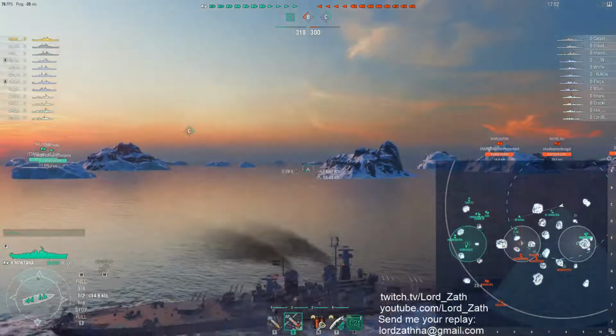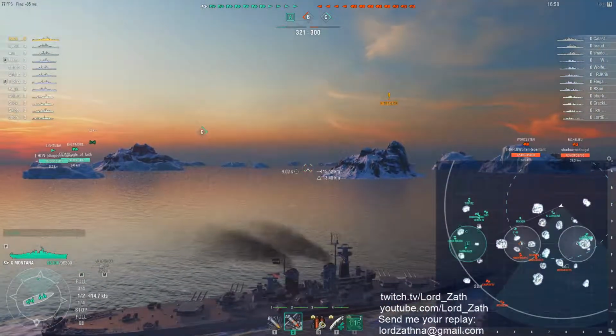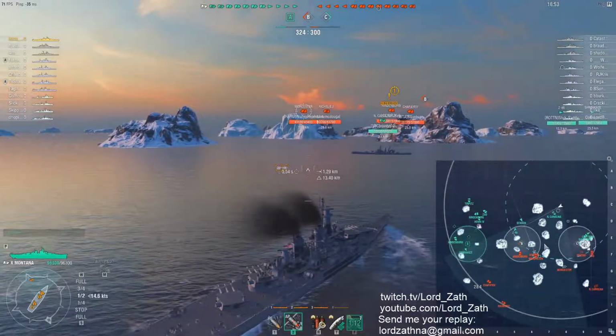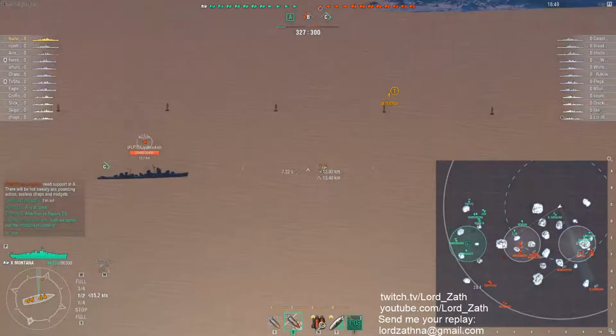Oh man, if only those two ships weren't hiding behind the island. Now you have to watch out. You've got a Gearing that was last spotted heading your direction. There's an Akizuki, Zao.